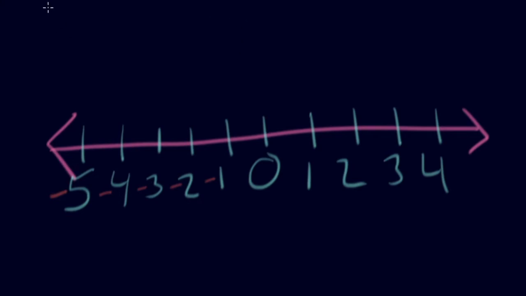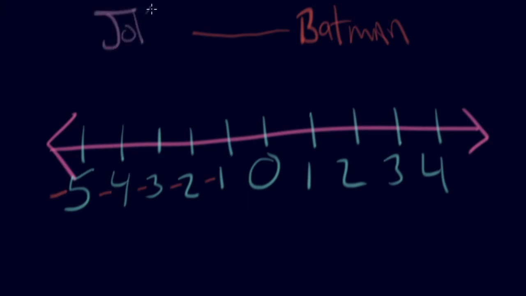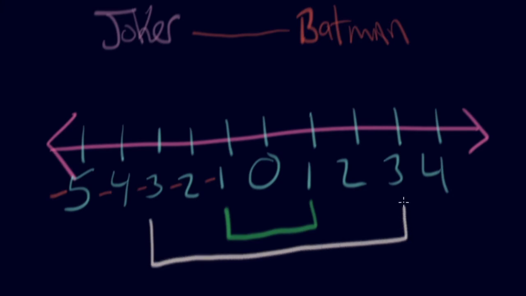To put it in like a superhero kind of thing, every number has an opposite. So if you had, and maybe no, Batman wouldn't be on the negative side, right? Batman would be on the positive side. So if you had Batman, what would the opposite be to Batman? Well, the opposite, of course. Come on, let's put our superhero hats on. It'd be the Joker. Negative, right? So they'll have the opposites. Let's take a look at those. So the opposite to negative 1 would be positive 1. The opposite to negative 3 would be positive 3.